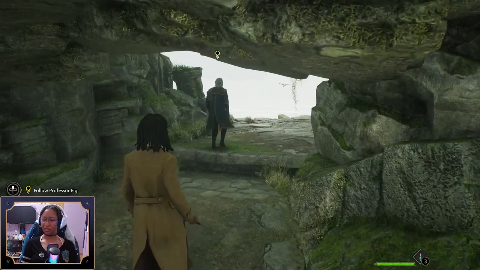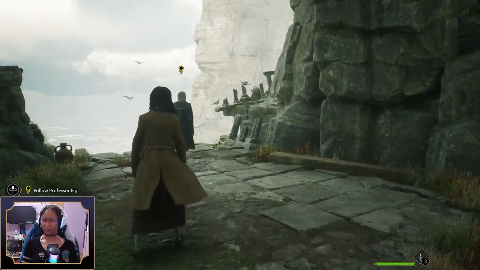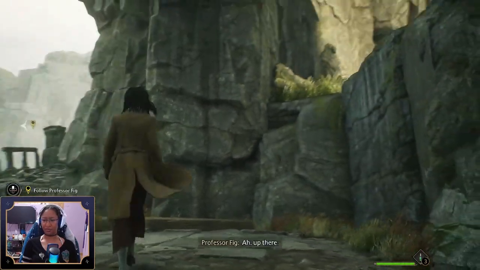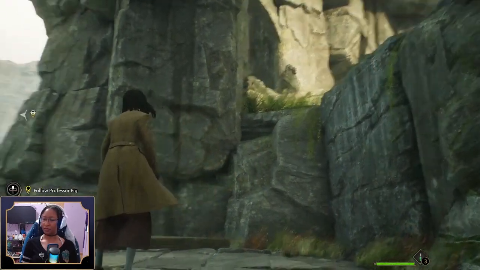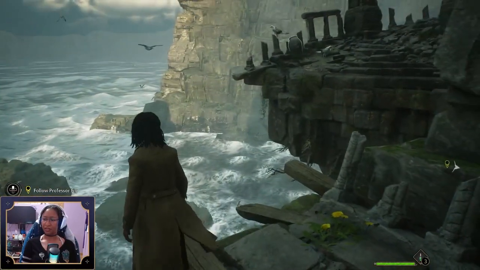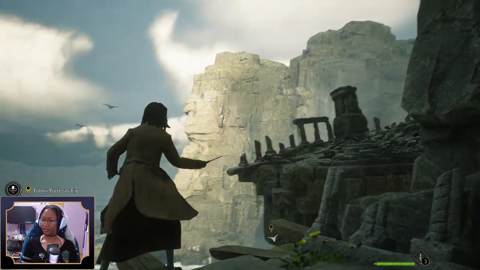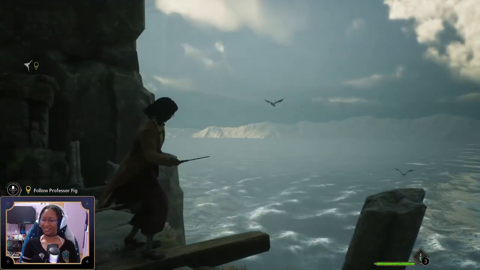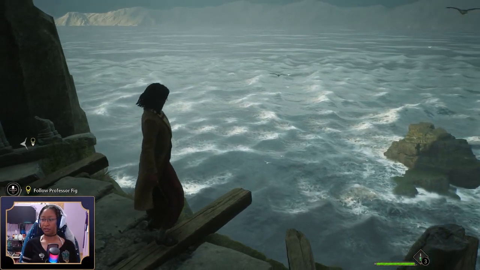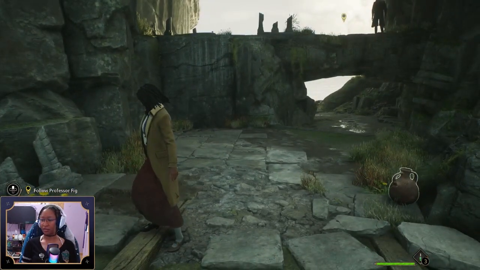I'm trying to walk slow so that we can enjoy how this looks. Hold up. Did I literally just phase through this? Oh, okay. Ah, up there. Stop. Okay, I want to look out here. Damn, this is so nice. Oh my god, that ocean is gorgeous. Can I target seagulls? I hate seagulls. With a burning passion, I hate them.